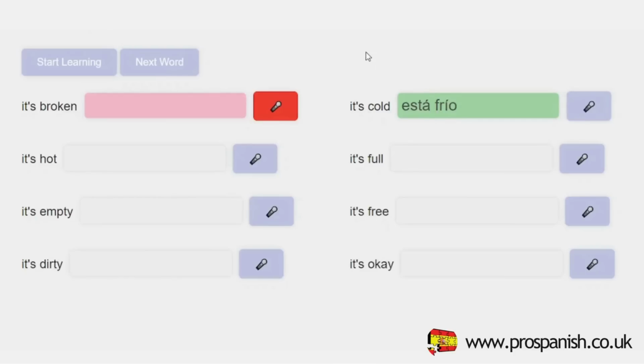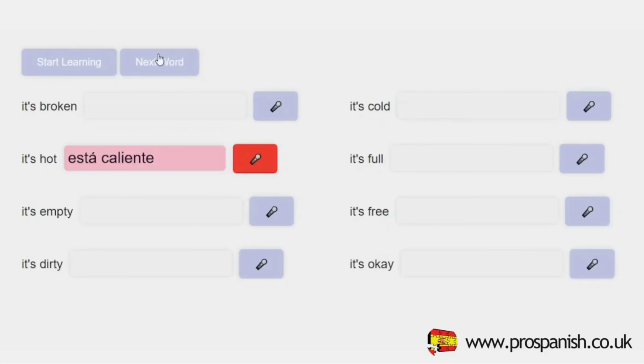Okay, and now you can see the main feature of this brilliant learning machine is that we're constantly looping back. We're back here to está roto. It's broken, so now we can go on to our new words. So we know we're up to speed. Está caliente. So it's hot, está caliente. Click to make it go away. Click the microphone to test. Está caliente. Okay, and we've got to go back to show that we still know these ones.